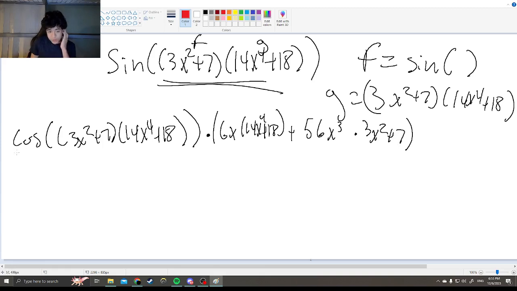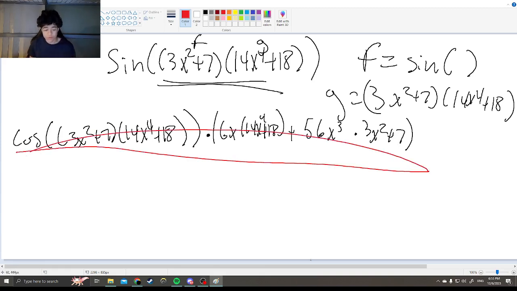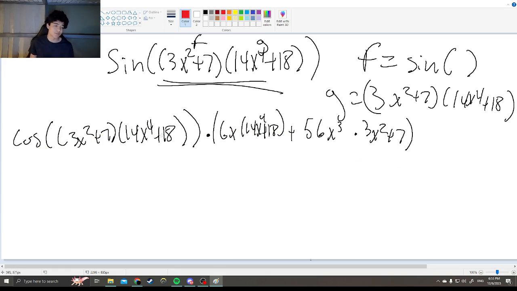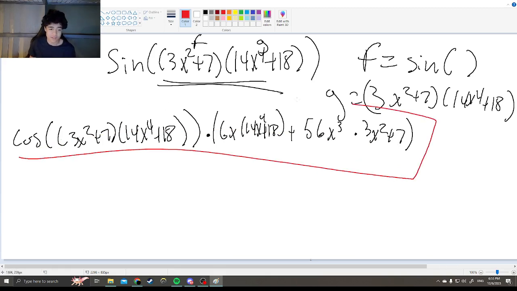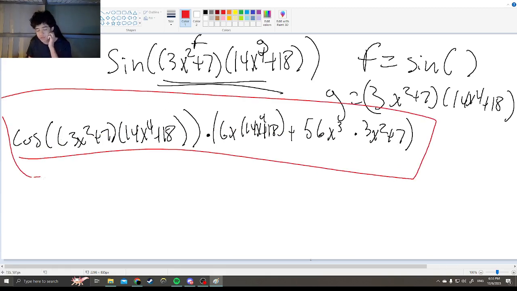Now, if you really wanted to, you can multiply this out, but you don't really have to simplify anything in calculus, so you could just leave it as is. Also, I doubt they're going to give you a question this long. You should know how to do it, just in case. Yeah, so that's it with the chain rule, so we're moving on.